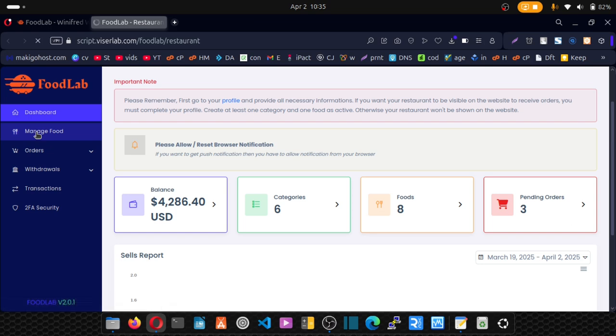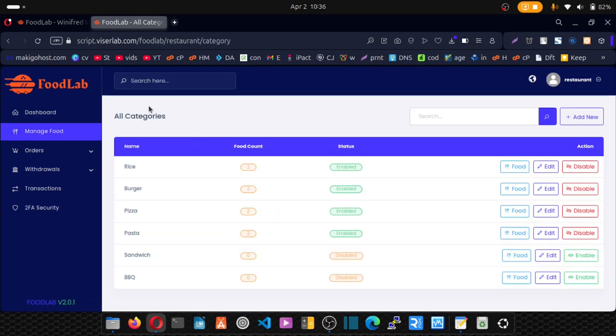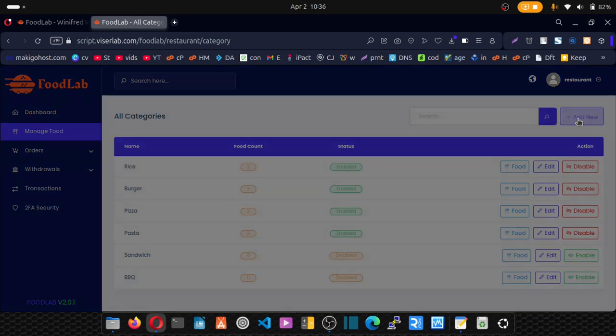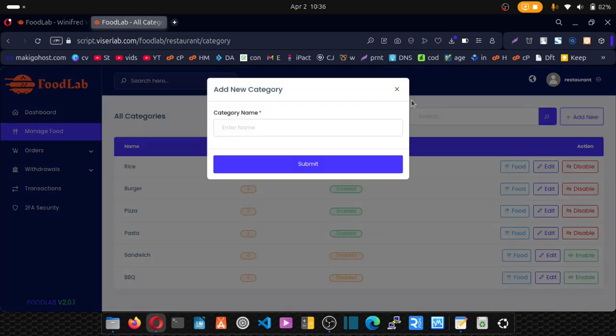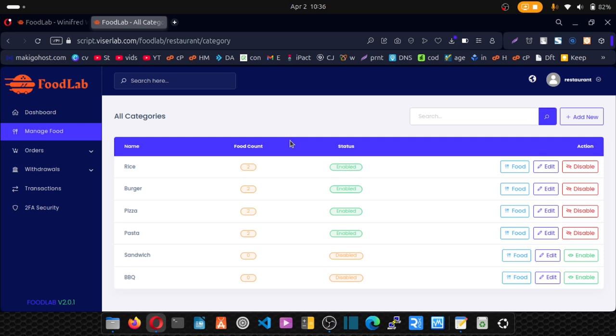They can click on manage food, and here they can add a new category and then list their food. So I'll click on add, enter a category for their food.